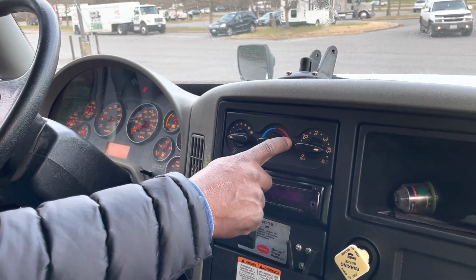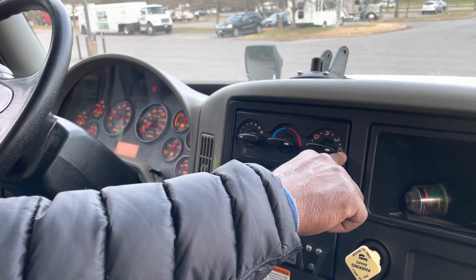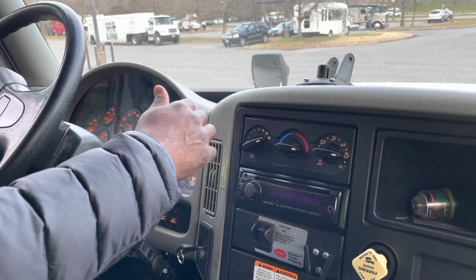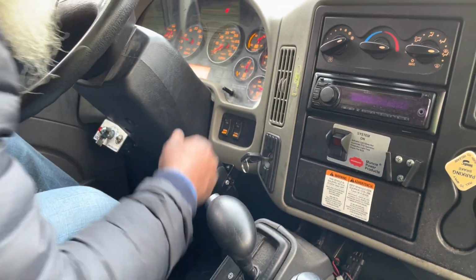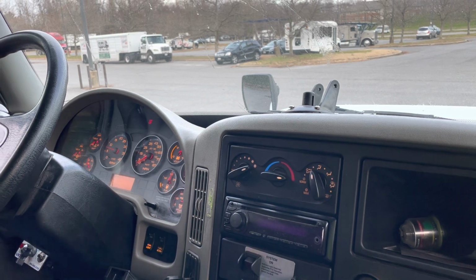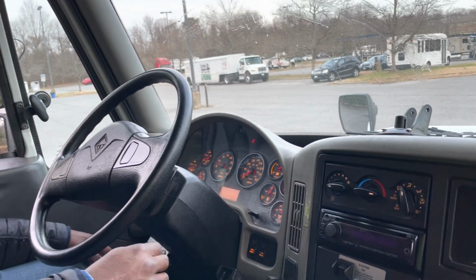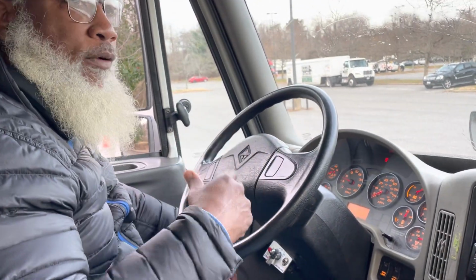Now, I'm going to turn my heat on, but in order for the defrost, you have to turn the heat on, and your vent has to be on defrost and down to the bottom. You feel it at the top, you feel it down the bottom. It properly works. Now turn on the vent. You feel the vents, they properly work. So now you can turn the vents off. Now, I've reached the governor cutout rate, so now I'm getting ready to perform my air brake test.